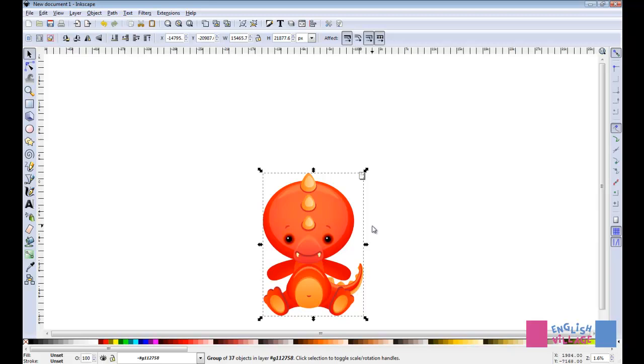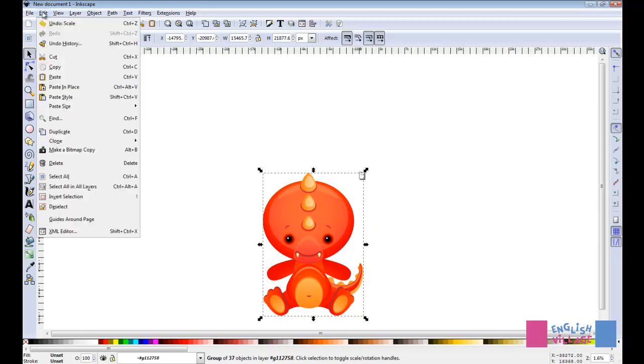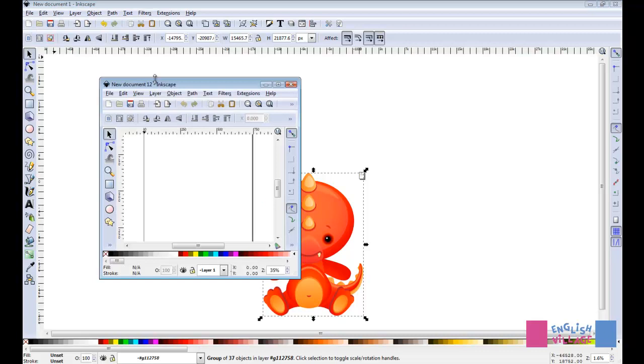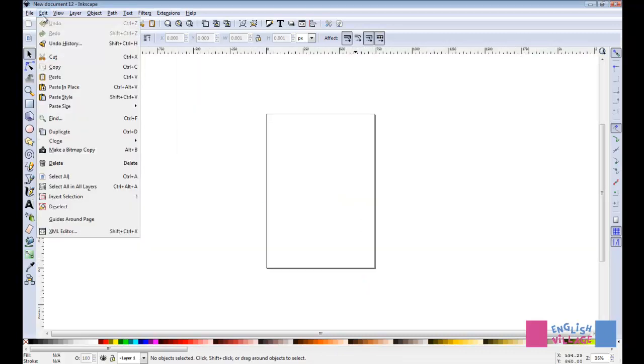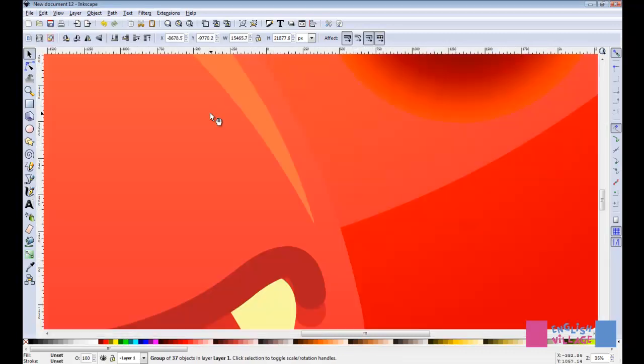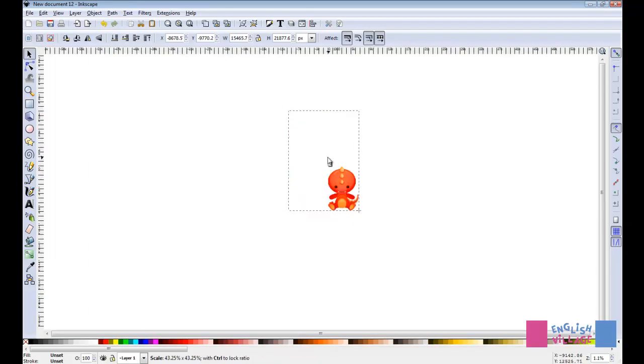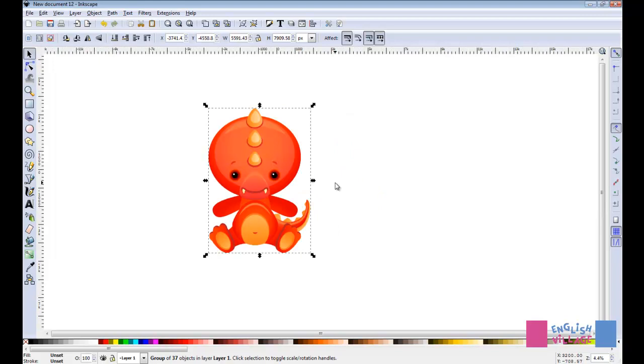But just to emphasize the point that because this is a vector, you can now make it as big as you want. You could do something like go Edit Copy, make a new document, and then go Edit Paste. And you can, of course, scale this graphic down. You can do anything that you want with this, and you can see the videos on using Inkscape for more information on how to do that. You could save this as an SVG and then take it into GIMP. There are any number of things that you can do.